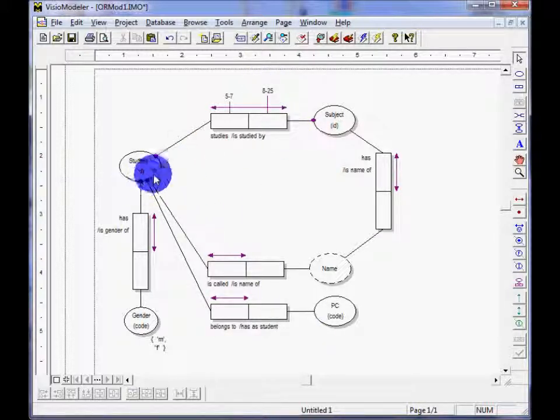Notice that we now have these wonderful dots here. They don't have to go back the other way. Does a PC have to have students? Well, generally yes, so we can assign that. Does a gender have to belong to a student? Well, if we have an all boys year, then no, it doesn't. So that'll work that way. So that's mandatory constraints. This one here says that it has to be run. So it's just below the uniqueness constraint, mandatory there.